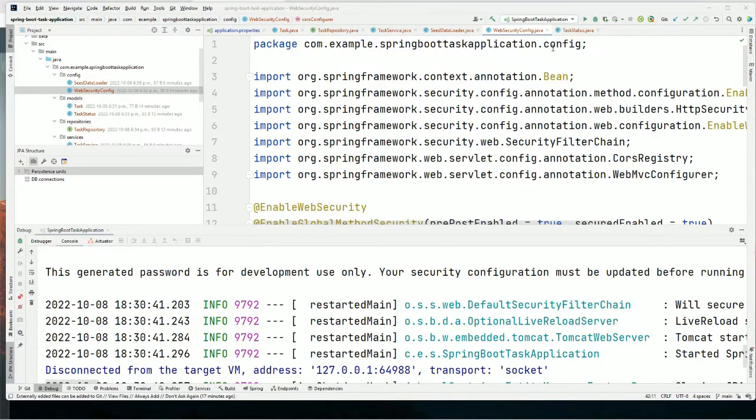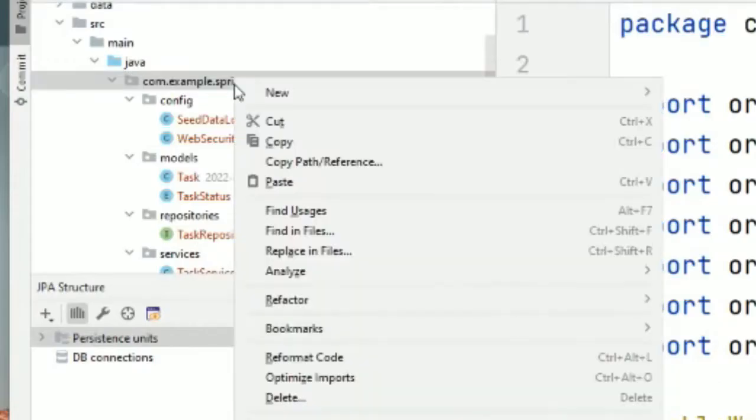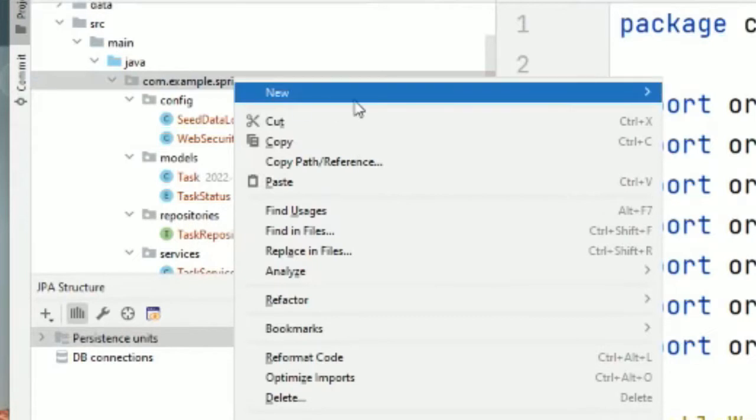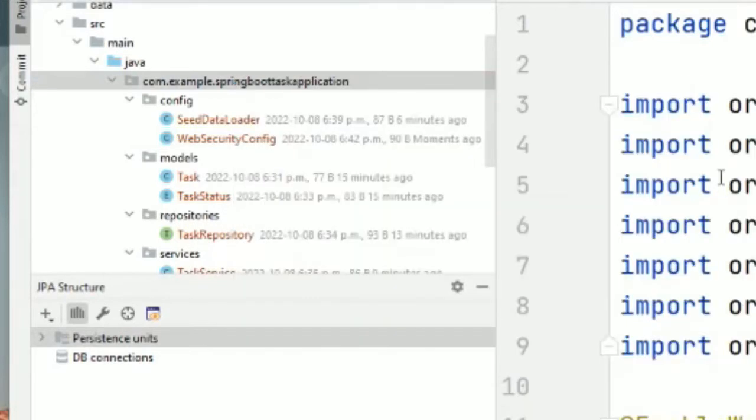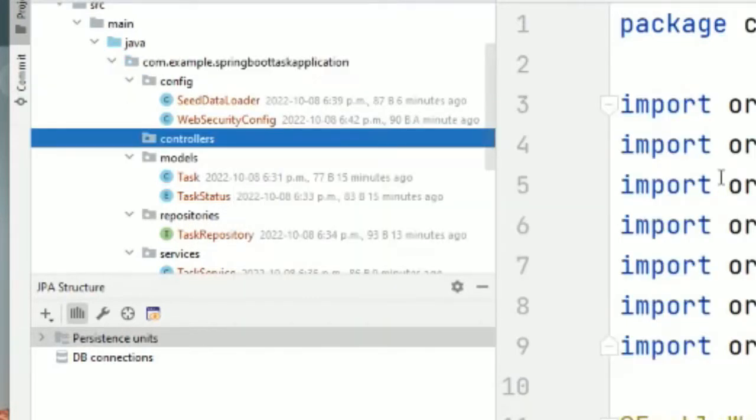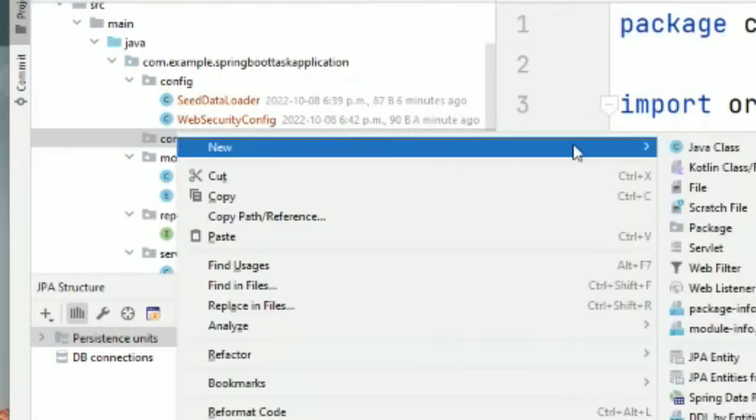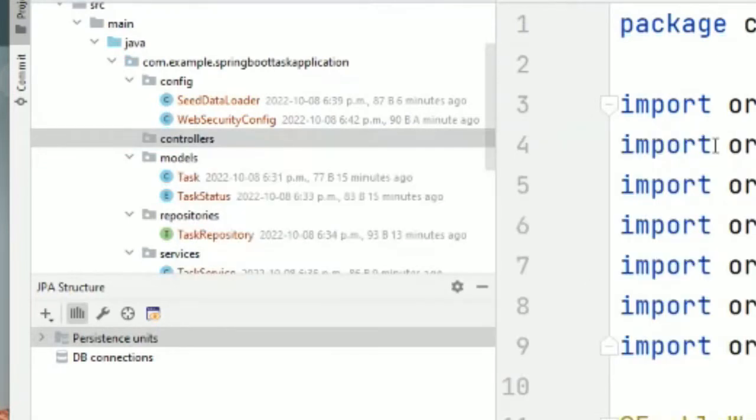Now we can start the server. Let's get it. Oh, wait, we forgot one more thing. We need to put in a default controller. Well, we can still start it up, but it won't really do anything. Okay, so back in our package root here, we'll create a new package. We'll call it controllers, and we'll create a new controller called SPAController, single page application.